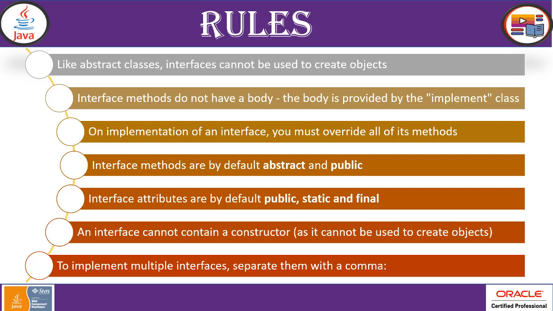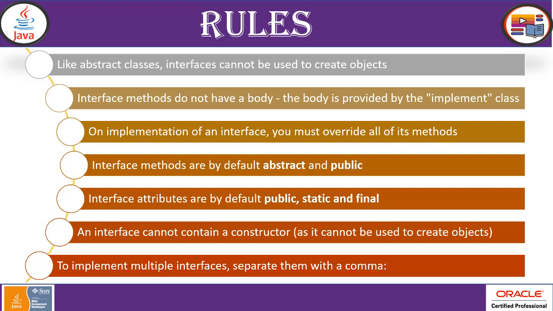What happens when we have a parent class and we extend it to a child class? We pick a few of the features and we can customize our classes. But in the case of an interface, it already has the declaration. It doesn't have the implementation. So you have to override all of its methods so that you can implement them according to your requirement. Interface methods are by default abstract and public. The reason is that interface methods have to be open for the entire package, so their visibility has to be very precise.